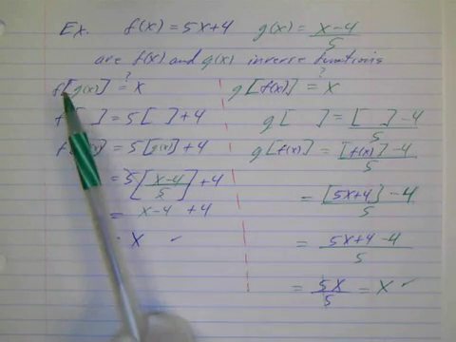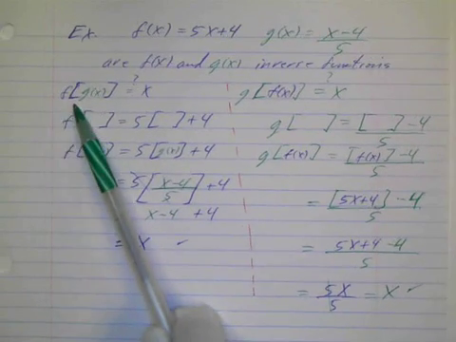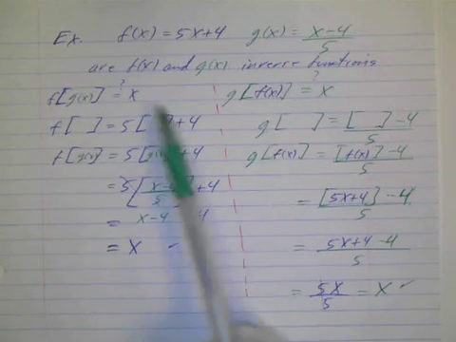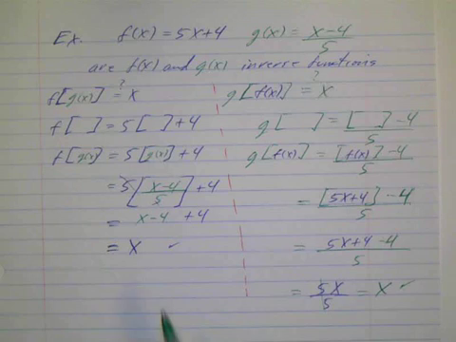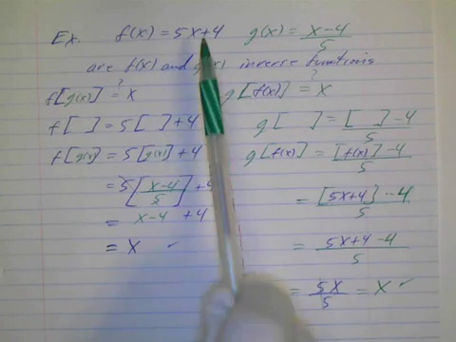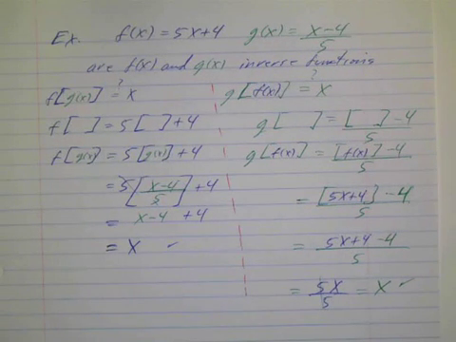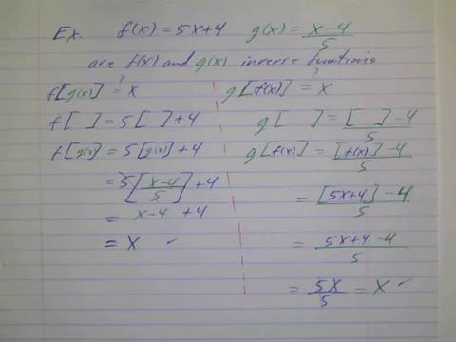Show that if we take f of g of x or g of f of x, in each case we get x. And in each case we did get x, so that means that these functions are inverses of each other. Okay. And I've got one more part, a little graphing problem, and I'll show you that in part 3.